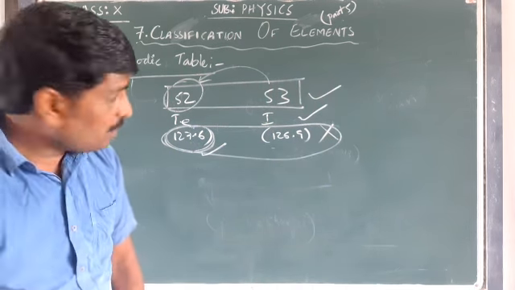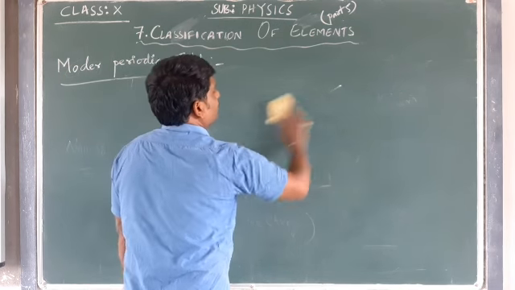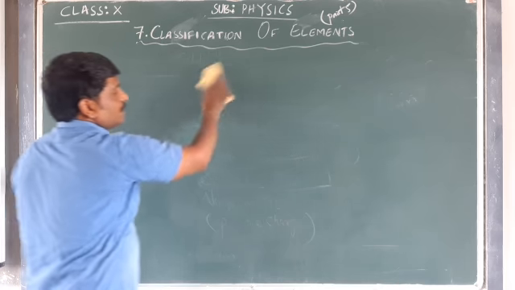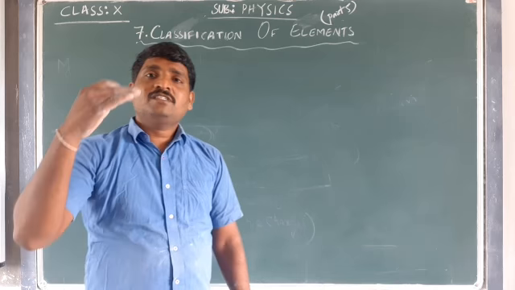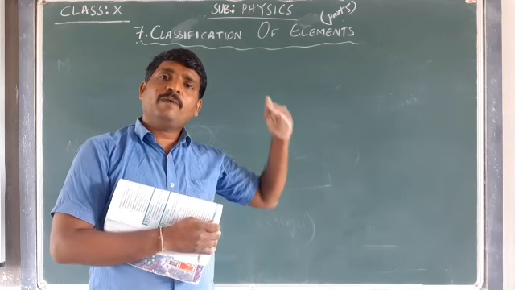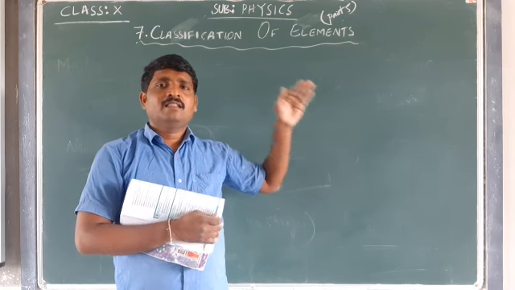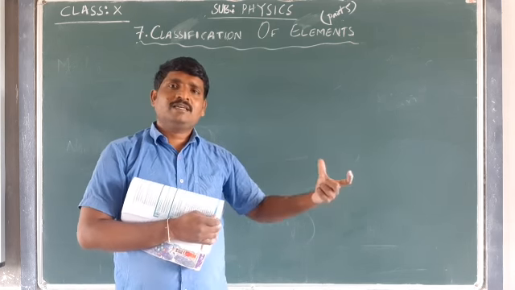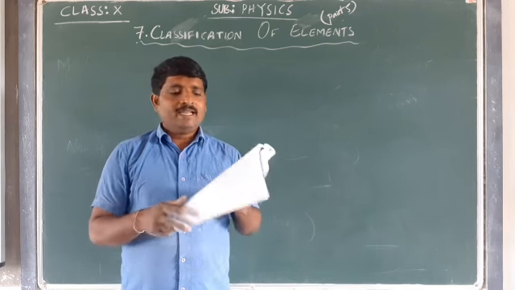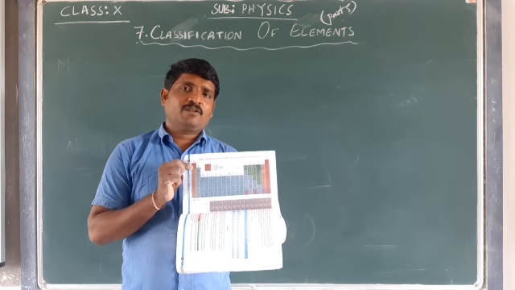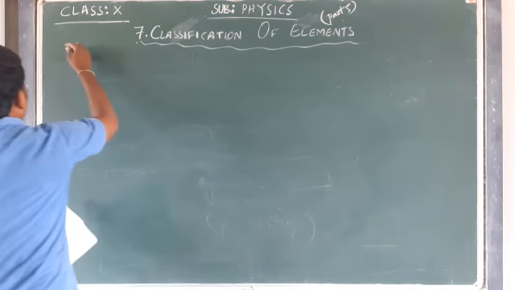See, what is a periodic law? The law which is used for arranging the elements is considered as the periodic law. What are the changes in the periodic law that we will discuss? First, what was the periodic law followed by Mendeleev? We will see Mendeleev's periodic law. Then afterwards, what is the change made by Moseley? We will understand. Then Moseley himself again modified his law to arrange the elements in this tabular form. What is that modified periodic law? That we will also discuss. First we are going to discuss the periodic law.